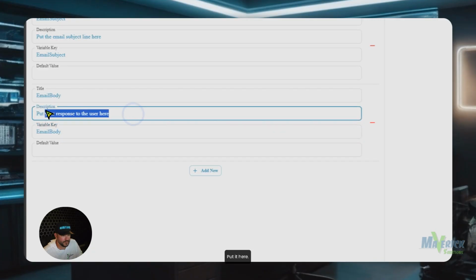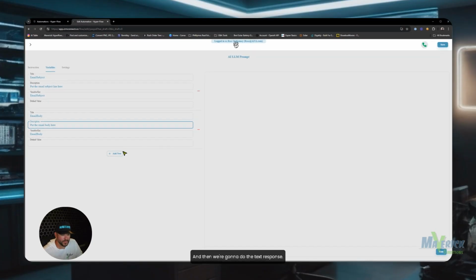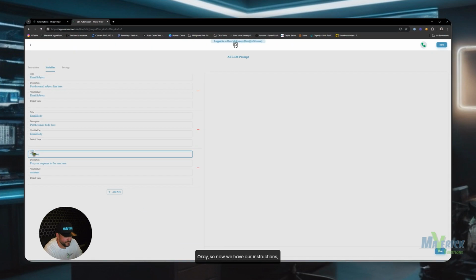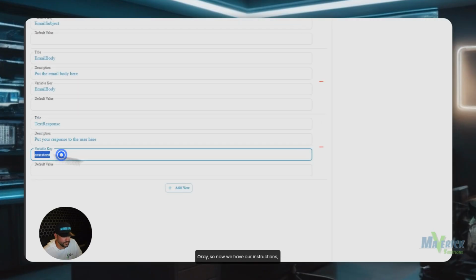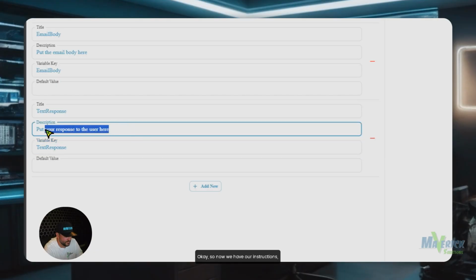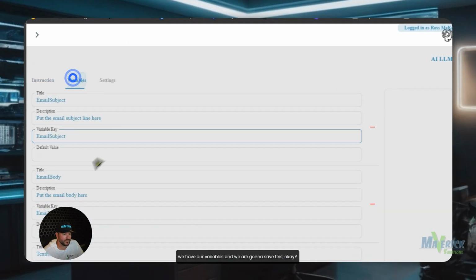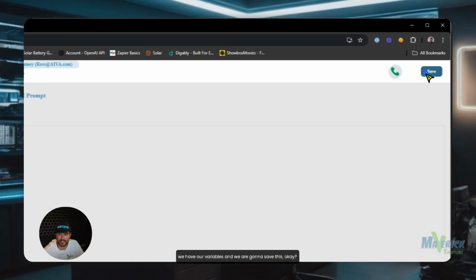Put it here. And then we're going to do the text response. Okay, so now we have our instructions, we have our variables, and we are going to save this.